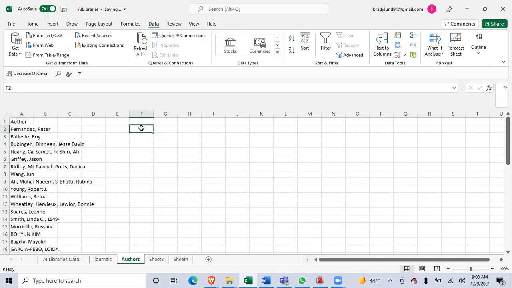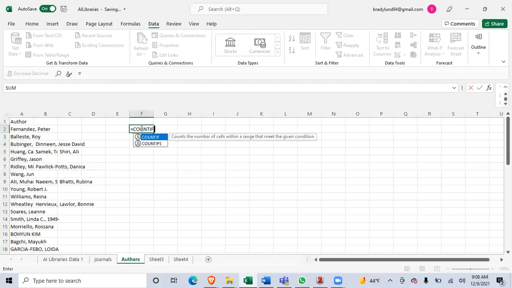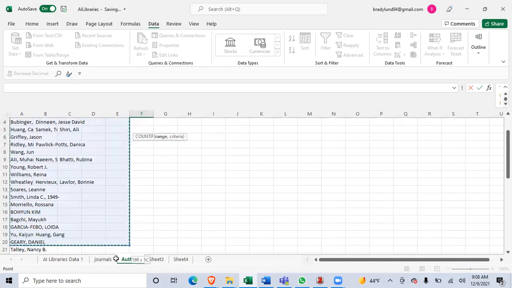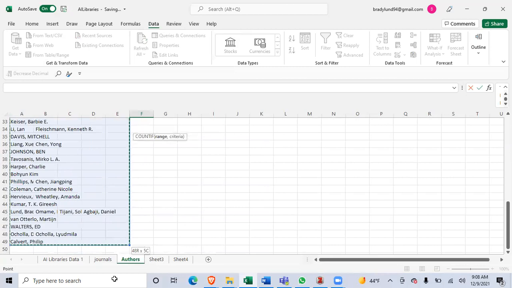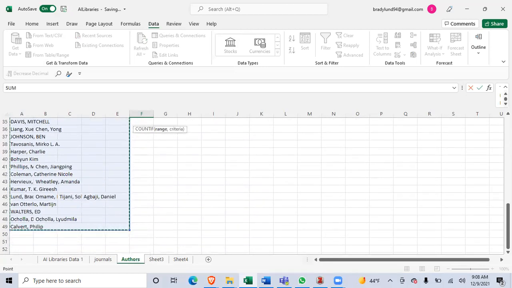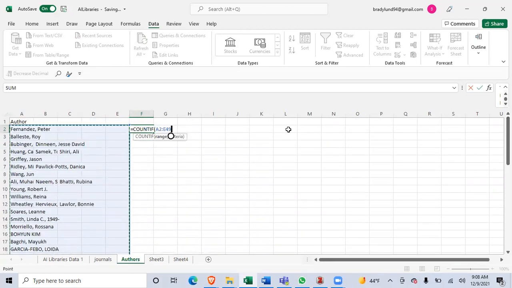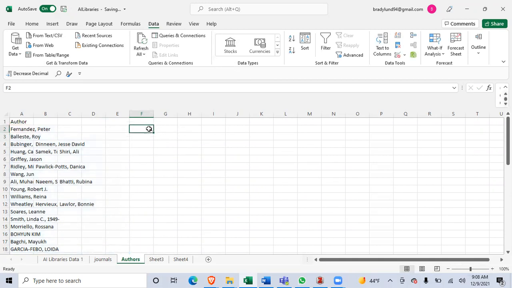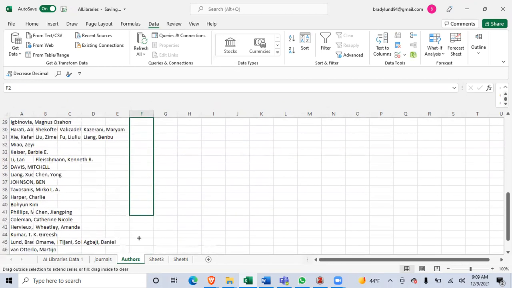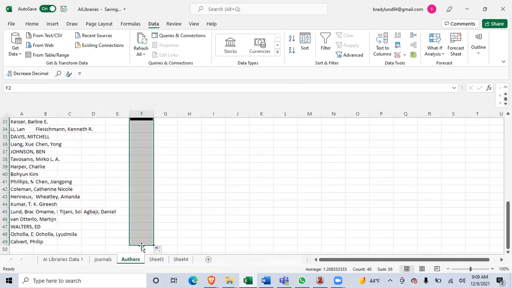And then you can do the same thing. It's going to be slightly different, but you can count if. Your range then is going to be a lot bigger, because you want to get all these rows and columns. So it's going to be bigger to do it that way. And then you can select the author name and use the F4 function. So this is going to only tell you the first author, though, if you do it this way.